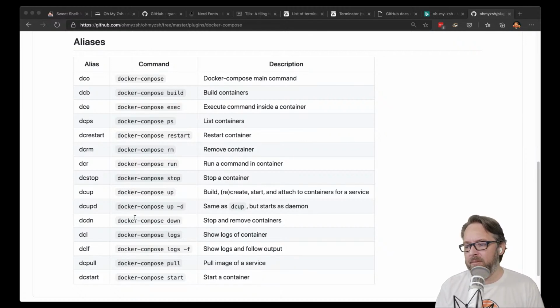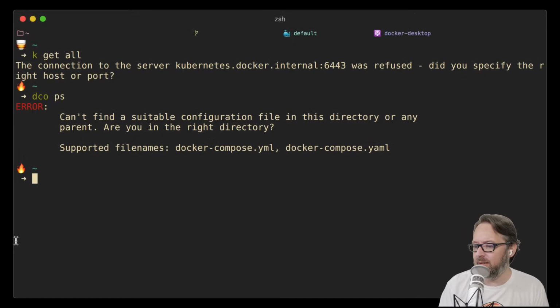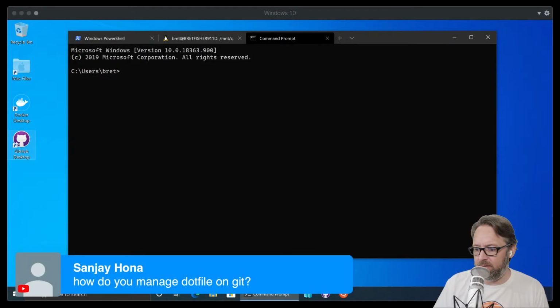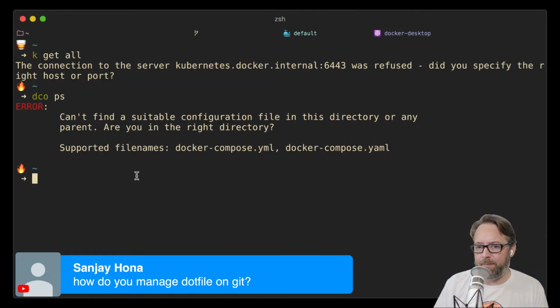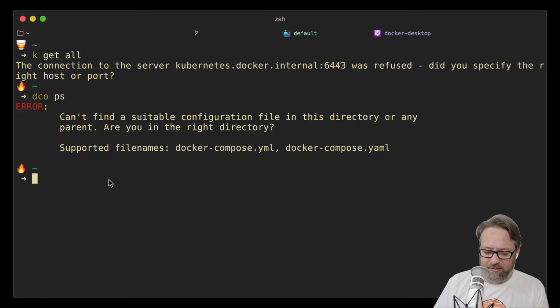The aliases that I tend to make are ones that hop me to a directory. Oops, I'm on the wrong shell again. So K get all DCOPS. I'm going to just do current, set this up to do current application. My aliases tend to be very boring.